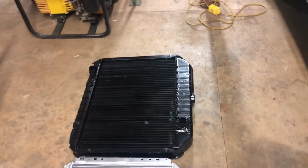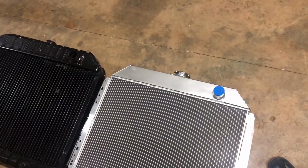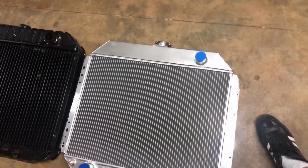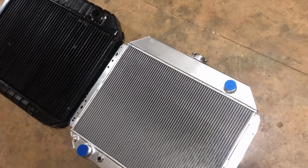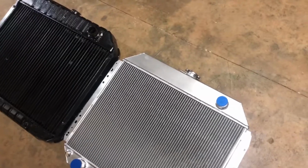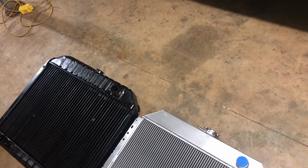All right, I got the old radiator out, and I've got it laid beside the new eBay one. I really like the looks of this radiator. I really hope it works. Plus, it weighs about half the weight. I'd say more than half. Less than half? More than half? Anyway, it's light compared to the old one. So that'll free up a quarter horsepower on this thing.